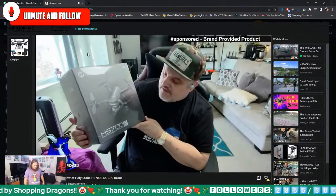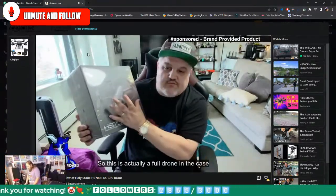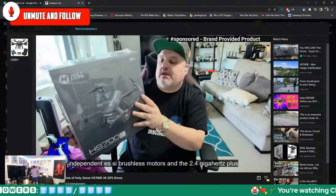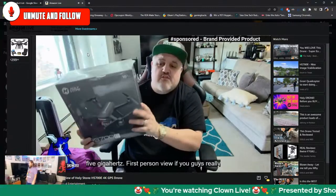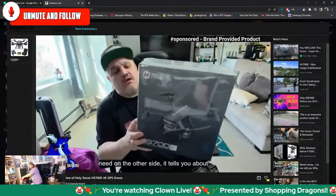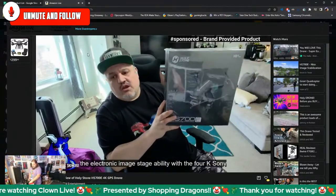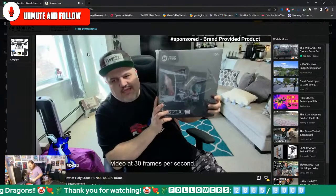HS700E. This is a non-foldable drone, guys. So this is actually a full drone in the case, in the kit. As you guys can see, it has independent ESC brushless motors and the 2.4 gigahertz plus 5 gigahertz first-person view if you really need. On the other side, it tells you about the electronic image stabilization with the 4K Sony CMOS sensor. So yes, this does 4K video at 30 frames per second.